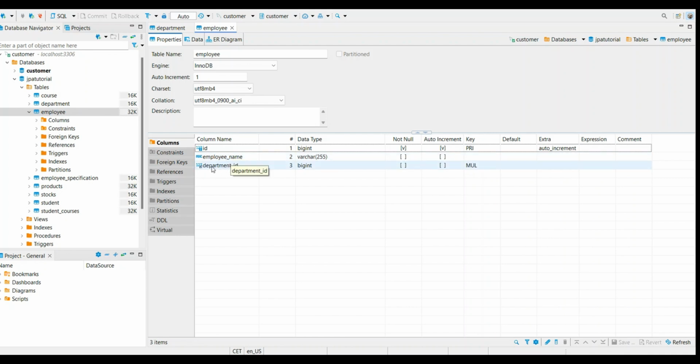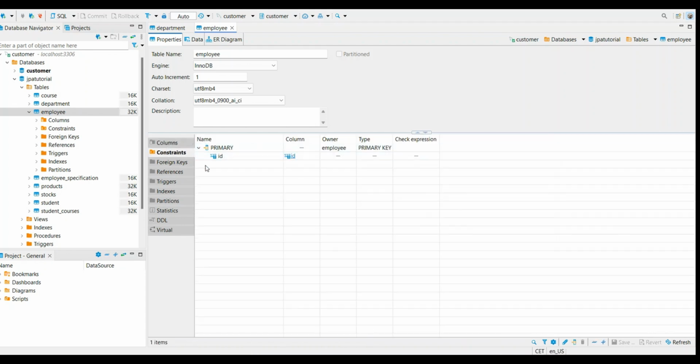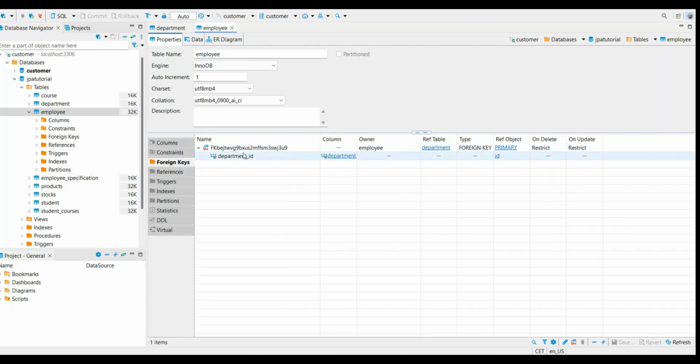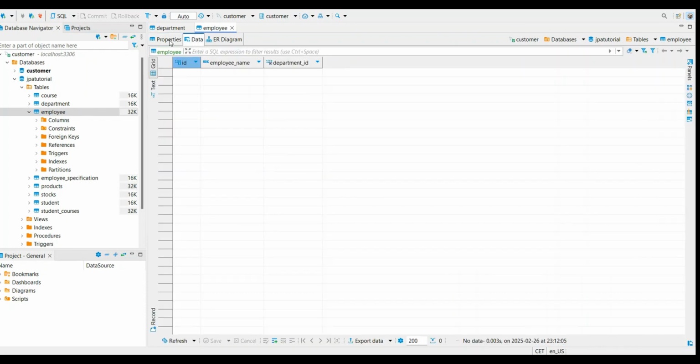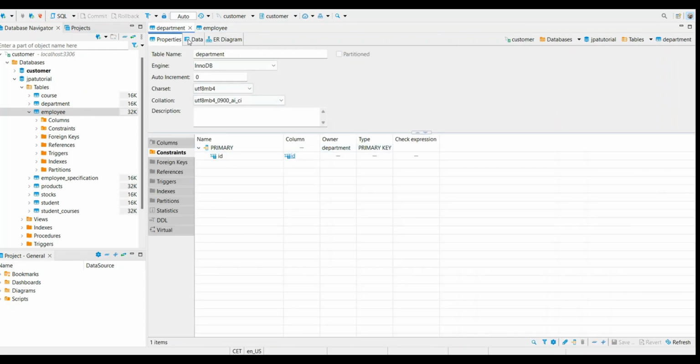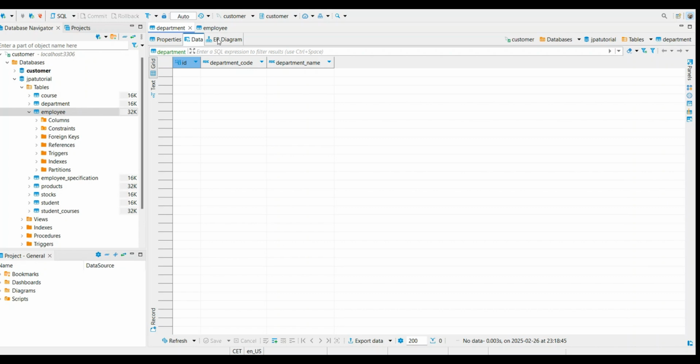So this is the foreign key, and the constraint is this is the primary key ID, and the foreign key is this one, which is pointing to the department table. Okay, and the tables are empty. I will refresh it. Okay, and now let's go to Postman and see.